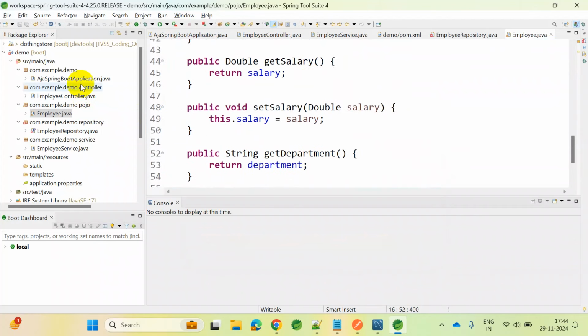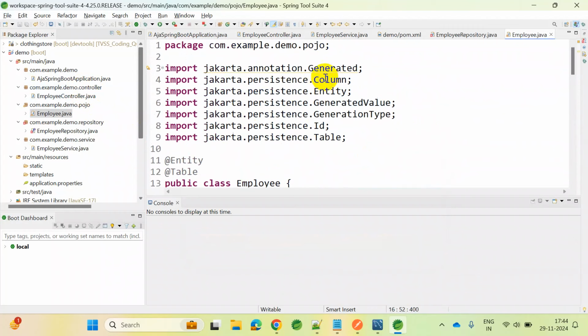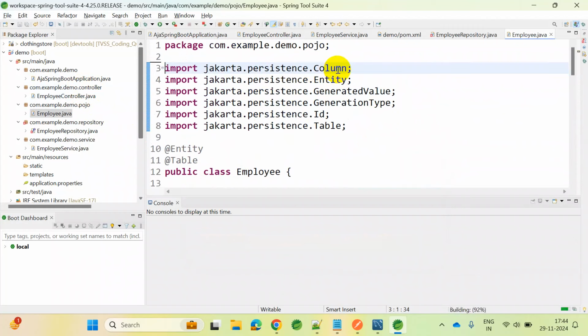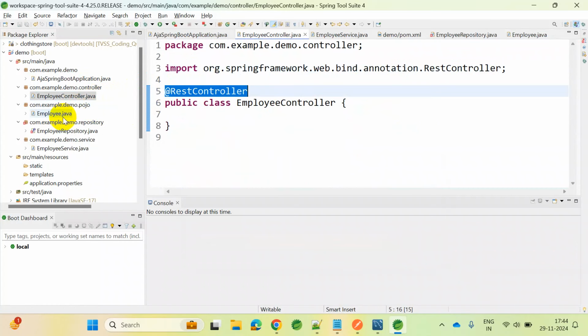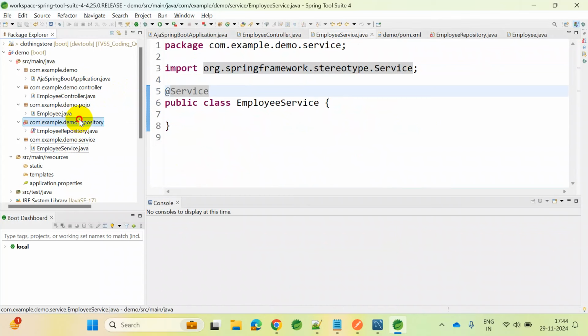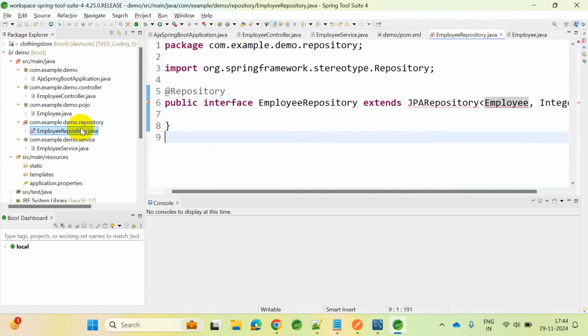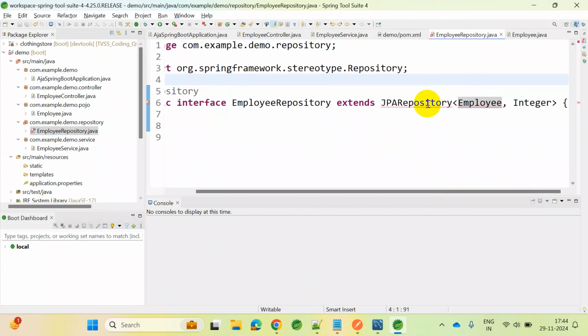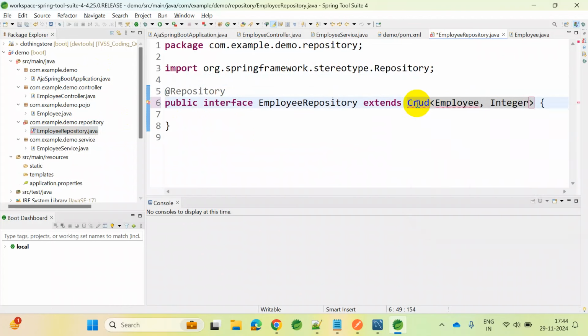Fine. So basically, we just created a skeleton: controller, service, repository, and POJO classes as well. Let me use the correct repository.